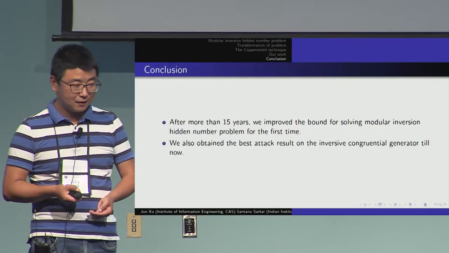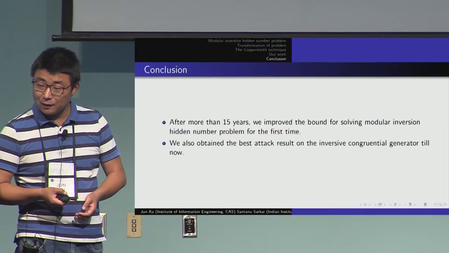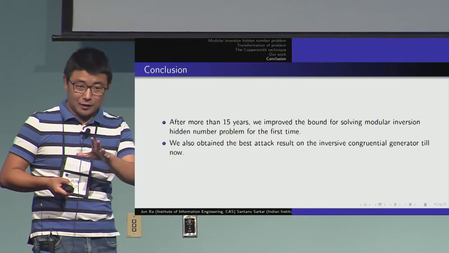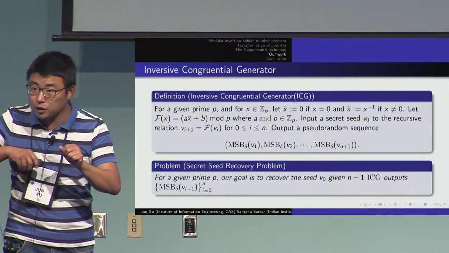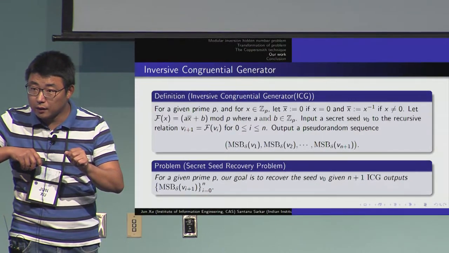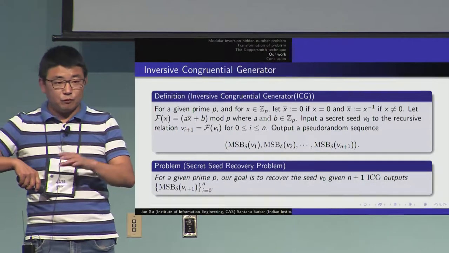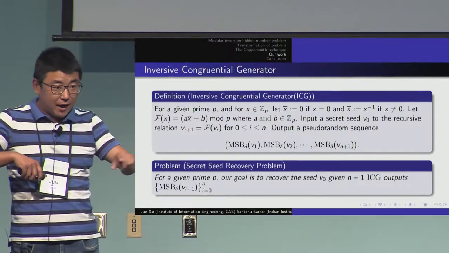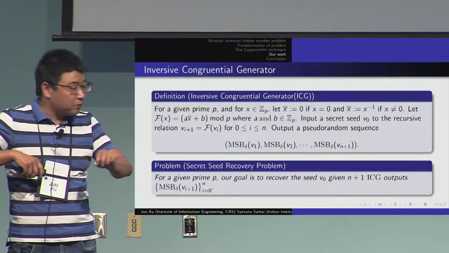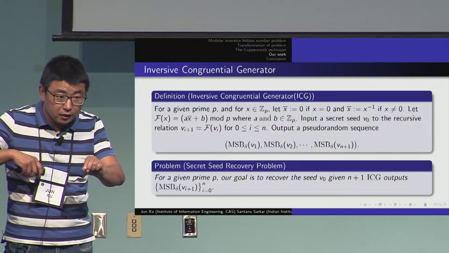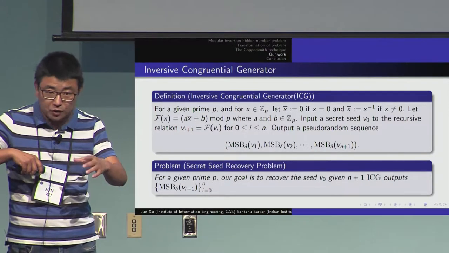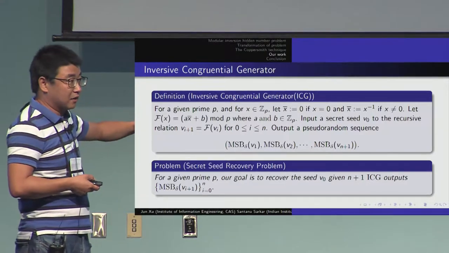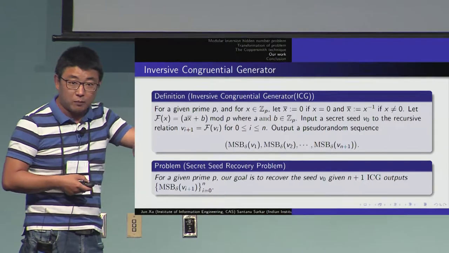Two questions, really. One of them is, can you say a few words about what these helpful polynomials are? How did you get them? The first problem, the polynomial equation? What are these helpful polynomials that you are adding into the lattice? You have more polynomials than the previous work. Okay, this is a very technical detail, so I didn't write the detail in the slides. You can read the paper from Crypto 2022 or the ePrint. If you have some problem or trouble, you can write to me and the other authors. It's very technical and very long, so I just tell you at a high level that the helpful polynomials are very important.